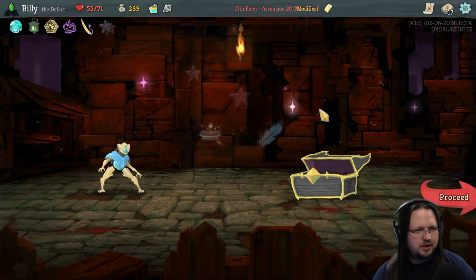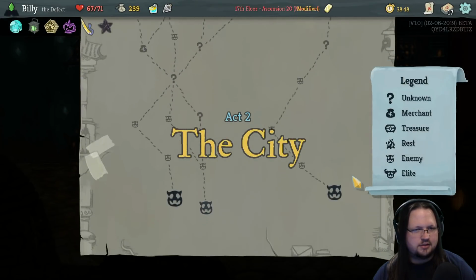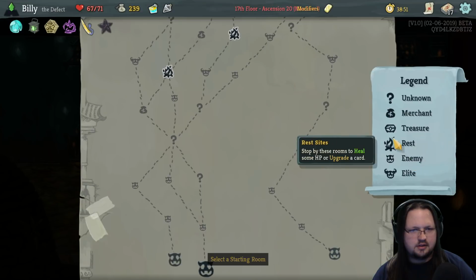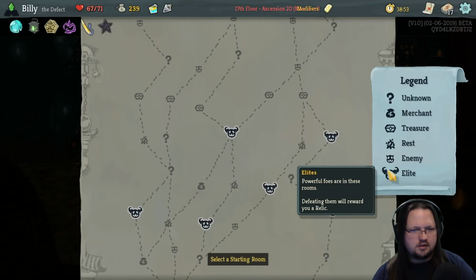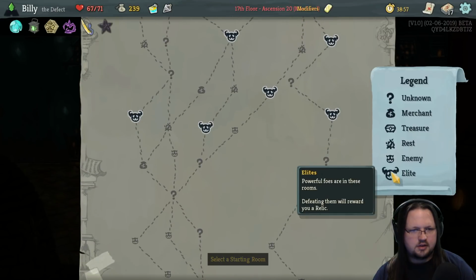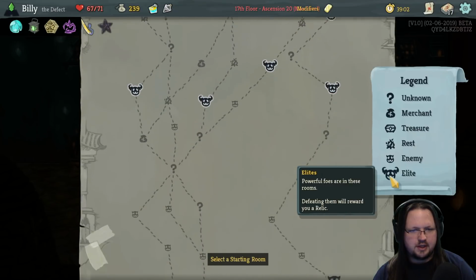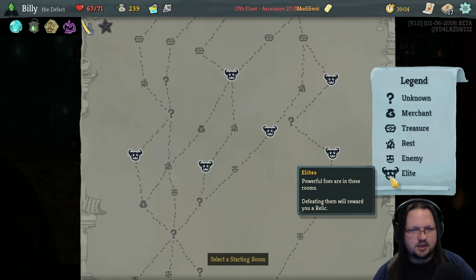I want to get OP relic wise. I don't trust Orrery. Well, his paths aren't super crazy, to be honest.